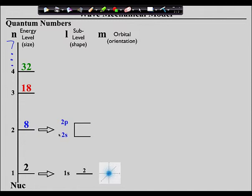Okay, so now watch how this all starts to fit together. How many electrons were down here in the 1s? Two. Why were there two? There had to be. There was nowhere else for them to go. But it turns out that it's not just this s that contains two. All s's contain two. So we're going to put a two right there because all s sublevels contain two electrons. Now a little logic question for you. If there are two electrons in the s, how many have got to be in the p? How do you know that it's six? Because it's got to add up to eight, and if two of them are there, the other six have got to be there. Okay, now let's go over to orbitals.